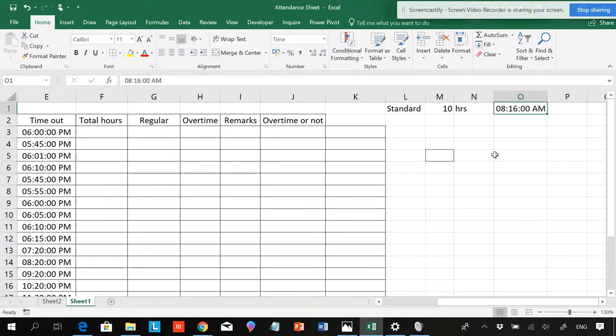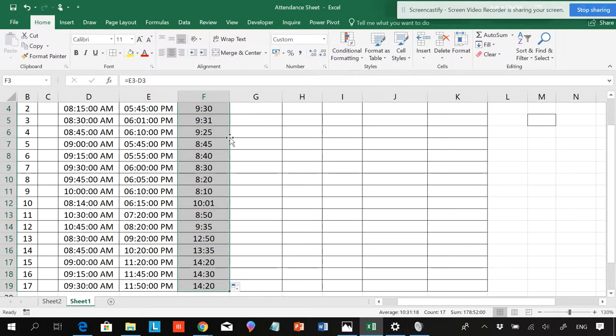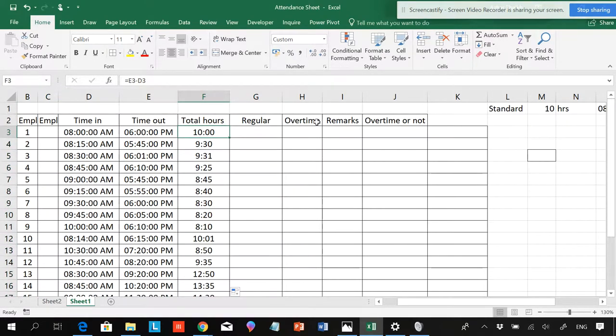8:16 AM is the final time. So after 8:15 it will be calculated as late. So you're a latecomer if you come after 8:15. The simple way is just you have to do this minus this, as this is the bigger value. So you will get the things on board, and it will be calculated. But now the problem is, if somebody is giving exactly 10 hours, it's a regular timing.